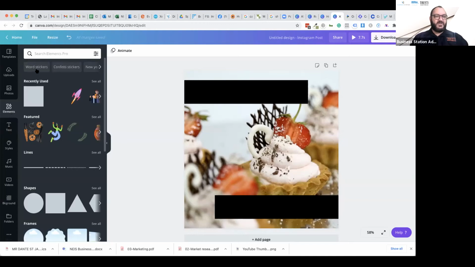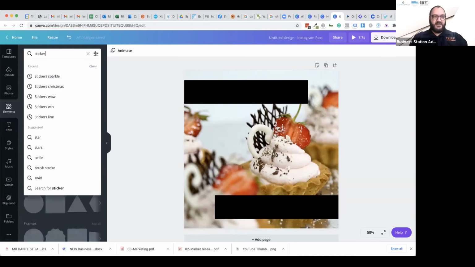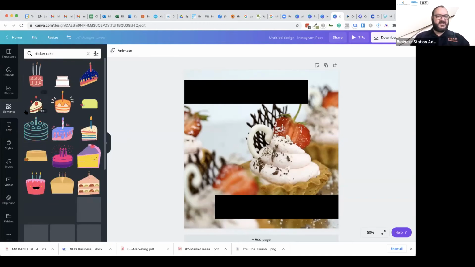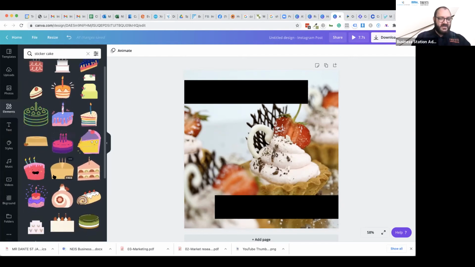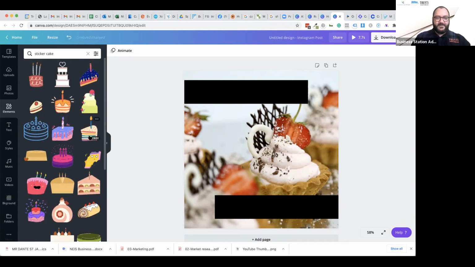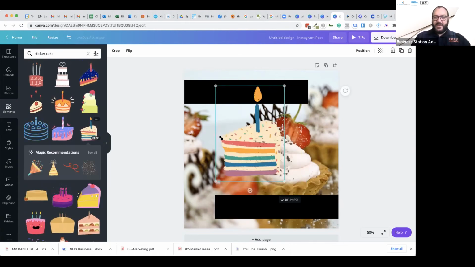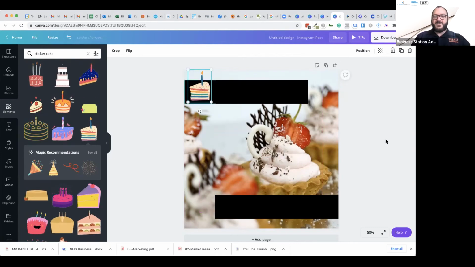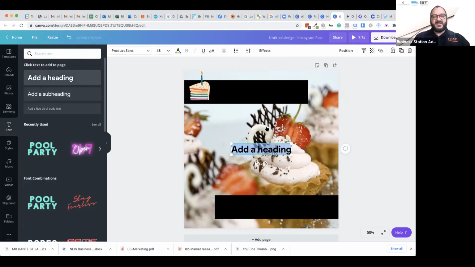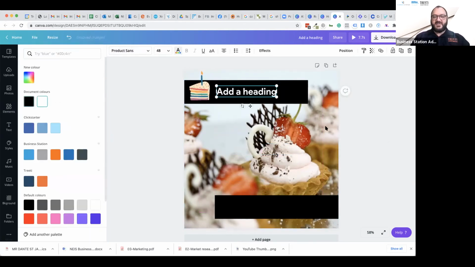So let's look for a sticker. Cake. A cake sticker. Look, there's a bunch of them. Mostly birthday cakes, but this one's cool. Is there a cupcake in there somewhere? It'd be nice to add. Maybe not a cupcake, rainbow cake. So let's add the rainbow cake graphic on there as well. So I'm just going to do that a little bit there. I'm not going to go over the top with my graphics because we've already got motion in there. And add some words. Change those words to white so you can see them.